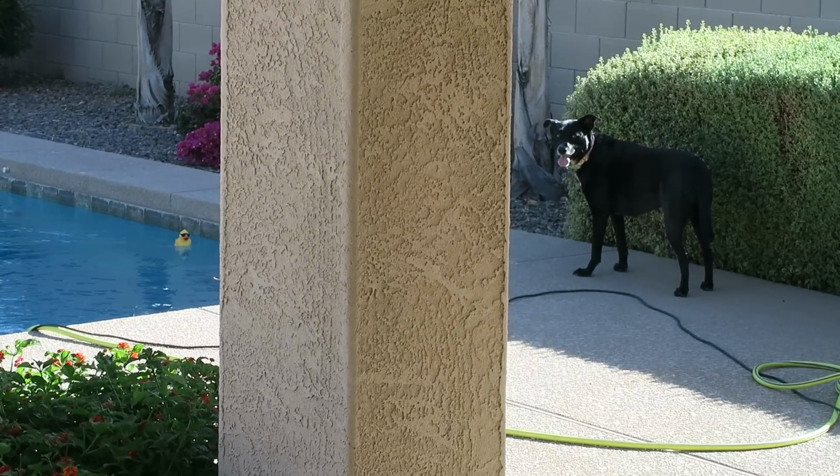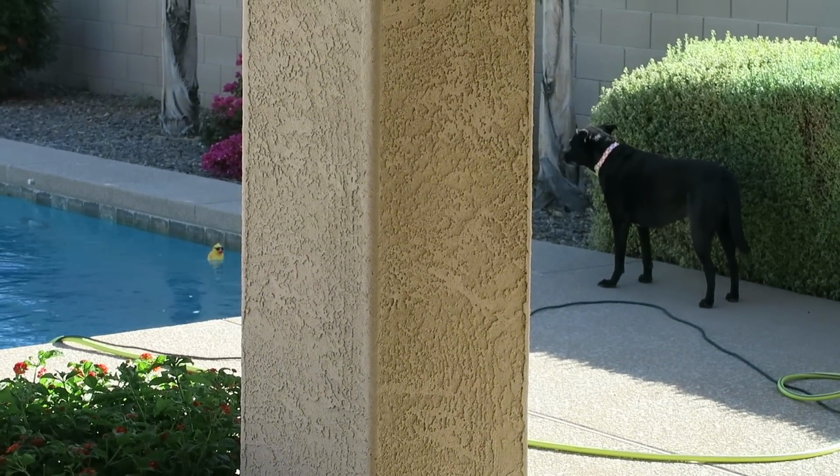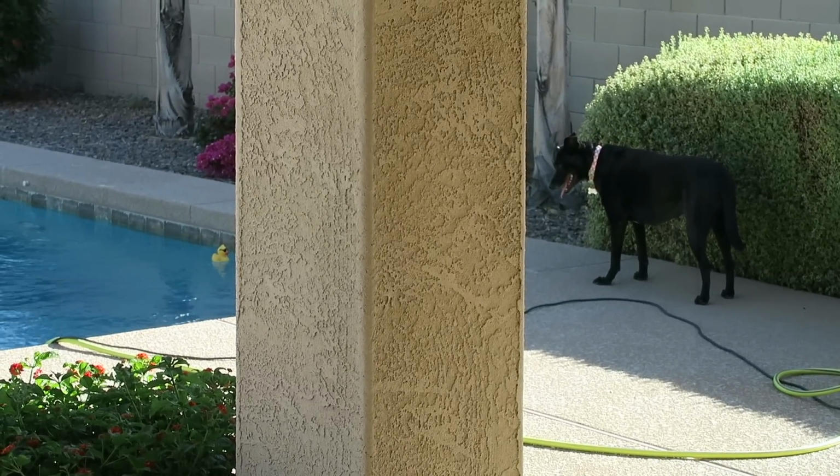It's Saturday, we have no sports, and it's about 4:45, which means we've got plenty of time left in the day. Tiffany and the kids are outside trying to enjoy the weather. It's about 96 degrees, but it is windy, so it's tolerable, especially in the shade. Of course, Tiffany's just chilling on the patio because that's her favorite place to be. Baby is still obsessed with that rubber ducky thermometer. She sees it, she wants it, but she won't go in the water. Look at her, she's just staring at it. She's like, come here, come to me.